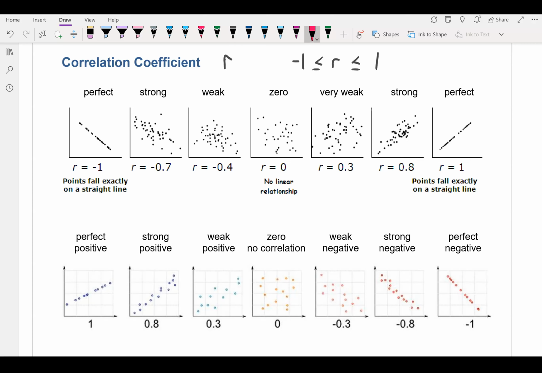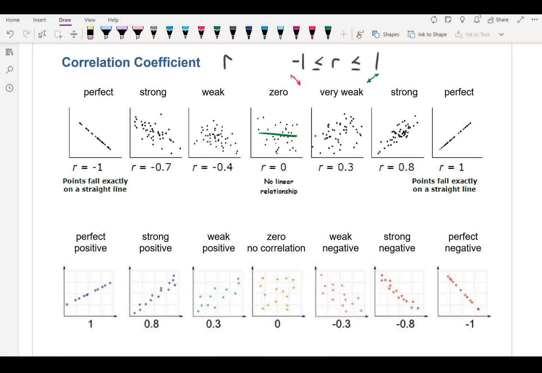The negatives being how strong it is in the downward direction, the positives being how strong the relationship is in the positive direction. And everything you need to know is here. So for a perfect correlation of R equals -1, the points are exactly on a line. As we make our way back to 0, it becomes less and less negative. They spread out, spread out, spread out until there's no pattern, you could draw a line like that, you could draw a line like this.